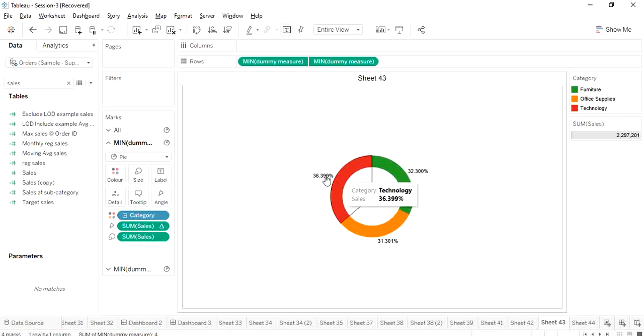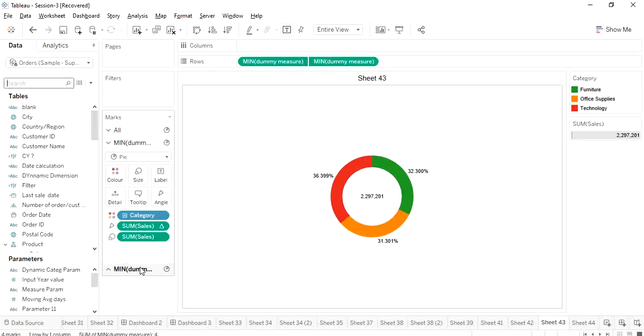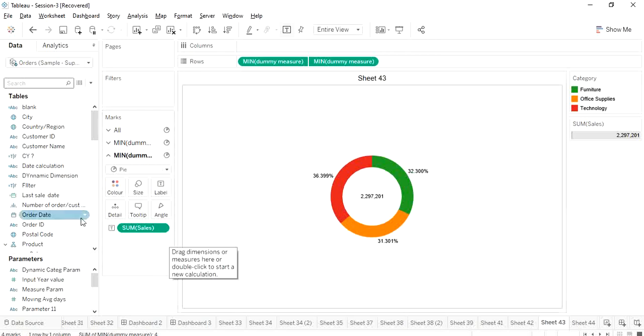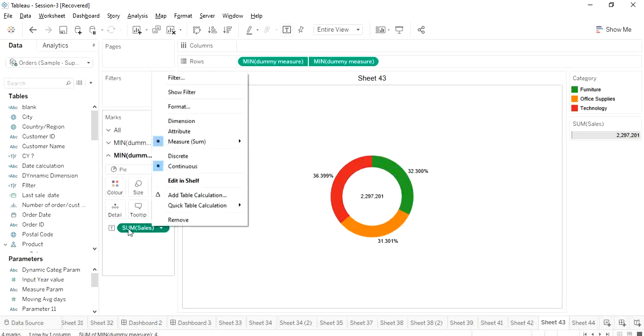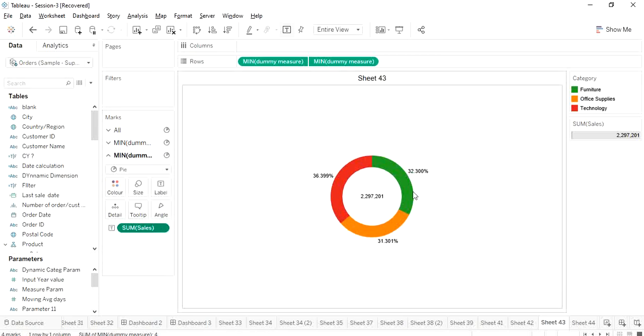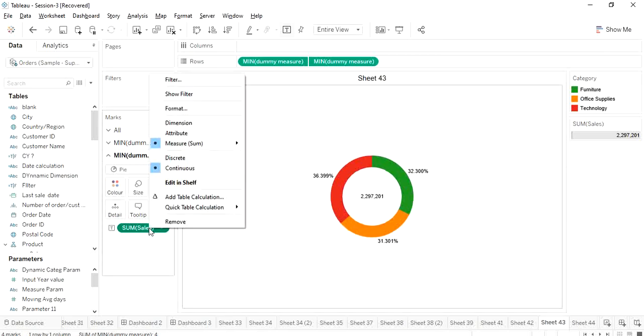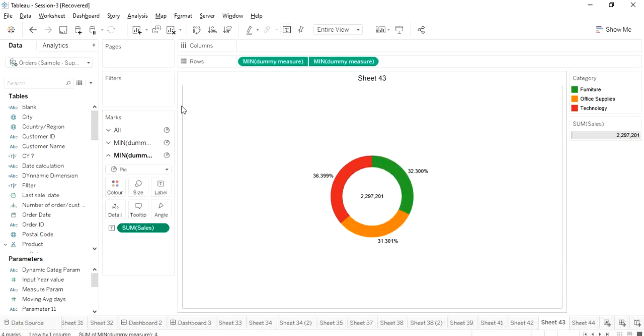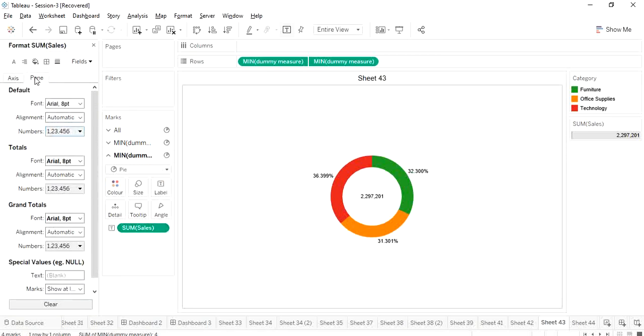What if I want to have percentage along with the numbers? First, let me format this number into millions format. So I'll click on the second measure, my second pie chart, which is my white space right now. There is no configuration attached because I have removed everything. I just have one label which I put for displaying this number. So this is my label. I'll right click it and go to format. I'll come here under pane, which is open by default.